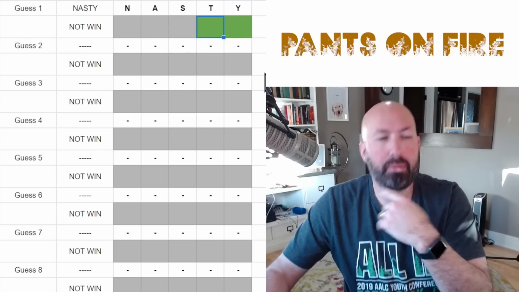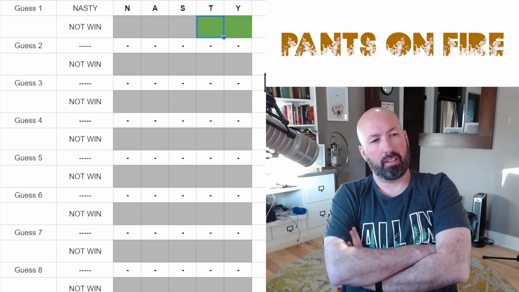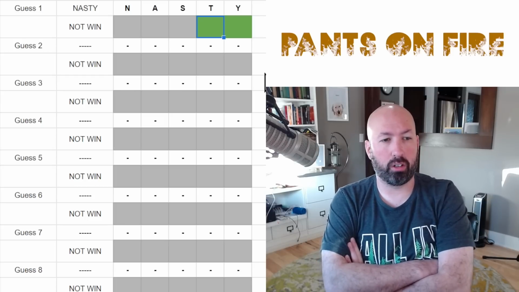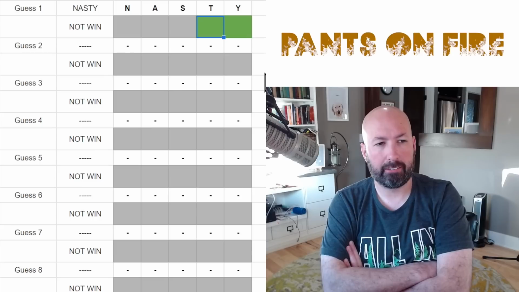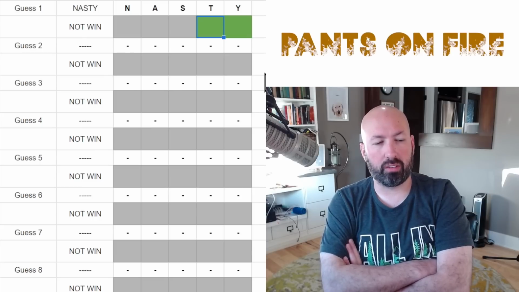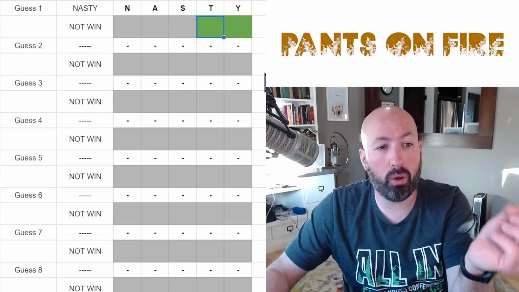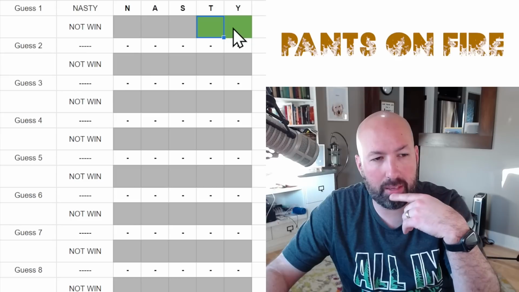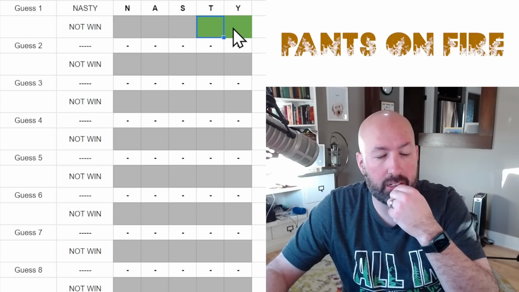Which is maybe possible. Let's see, would that be possible? And they could be in the same spots or different spots, because they could be yellow or green, we don't know. We just know that the gray was a lie. If the T was there, we'd have to have an S, A, and N. Can't do saint though, because if the T is true, that means the T is 4th. So if the T is 4th, you're not gonna put an S or an N after the T. You could put an A back there, maybe. Something like Santa would work, but we can't have double letters.